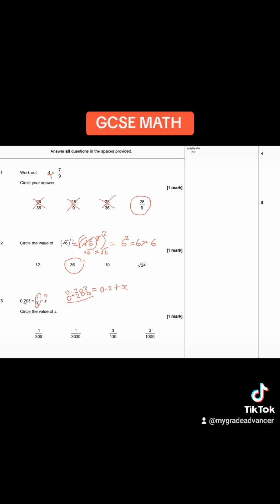So now we start to do our subtraction. 3 take away 0 will be 3. 0 take away 0 is 0. 2 take away 2 is 0. And then the decimal point, and then we have 0 again. So now we have our answer as 0.03. Now, the good way to write this is as a fraction, because all our answers are in fractions. So now I have 3 numbers after the decimal point. It means I can divide that number by 1000. So when we divide that by 1000, that shows this is our answer. Good.